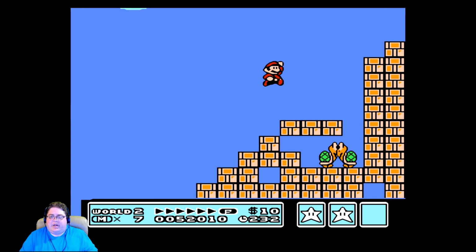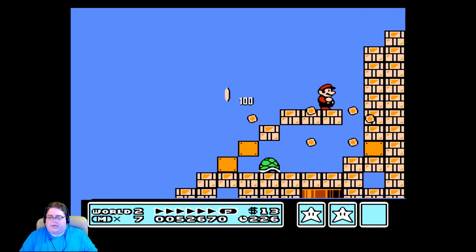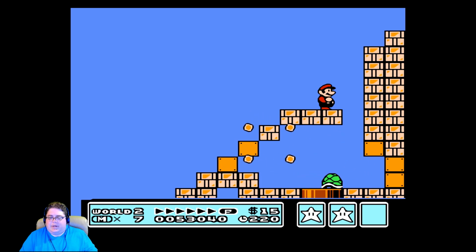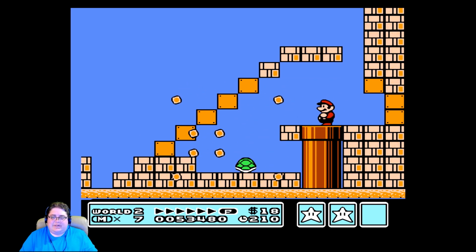Now, this level here is really good. We just let the turtle shell go. I remember trying to figure this out as a kid, you know, like, how do you get in there and stuff. There we go.